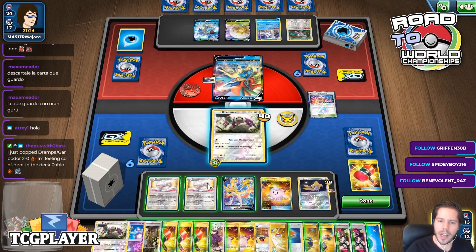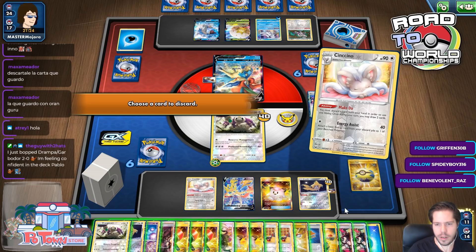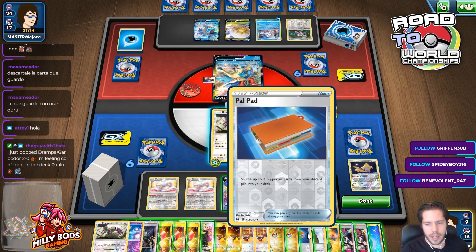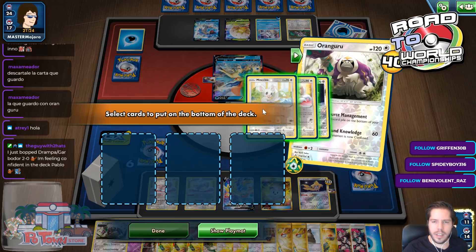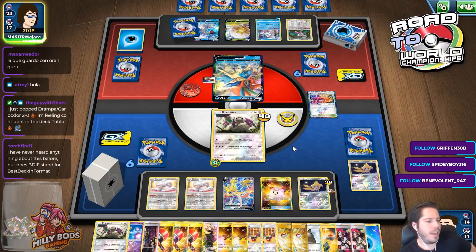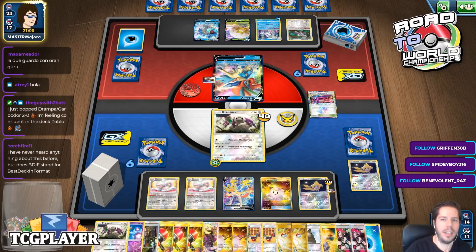Let's start using Make-Do and continue to use it. Noble Elba is at the bottom of the deck because I didn't shuffle my deck after guns. Let's go ahead and Palpad these two — now my deck is shuffled. All Resource Management: get back the Hammers, get back the Palpad. He just popped his hand to zero — very nice. BDIF stands for best tech in format — that is exactly right. Very correct.